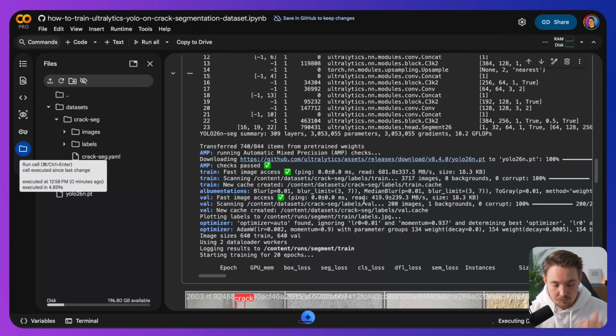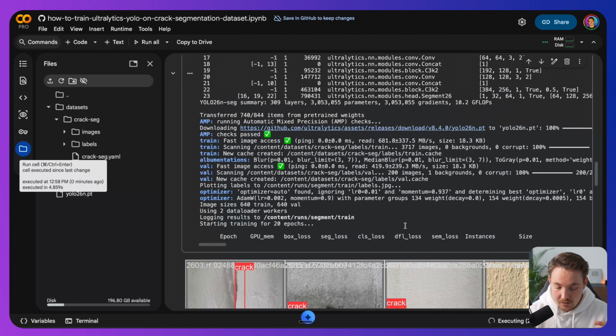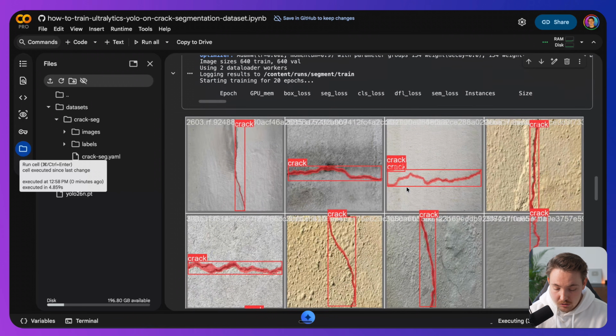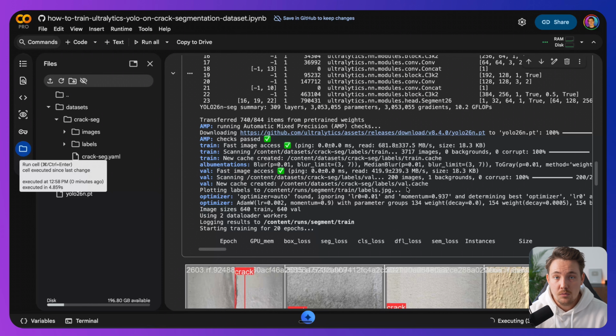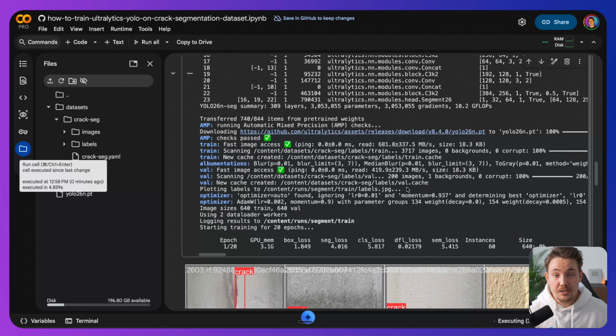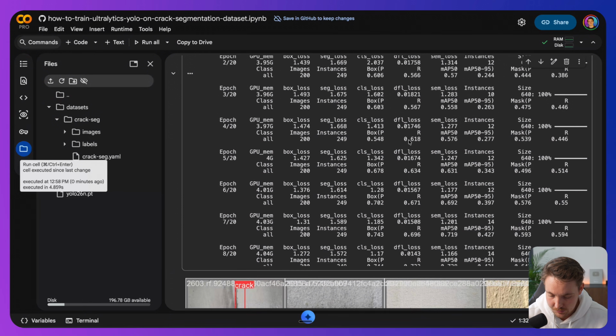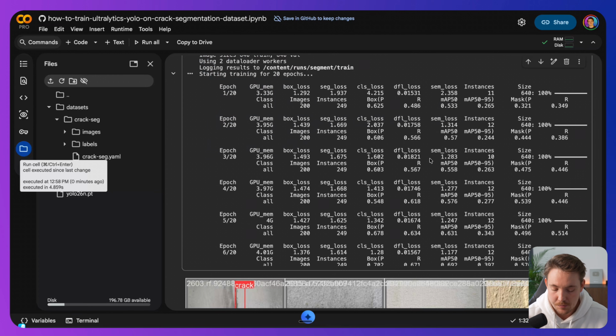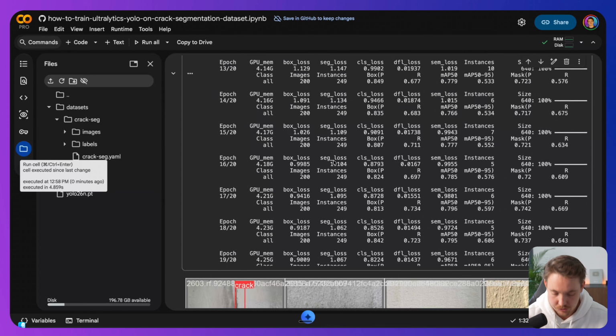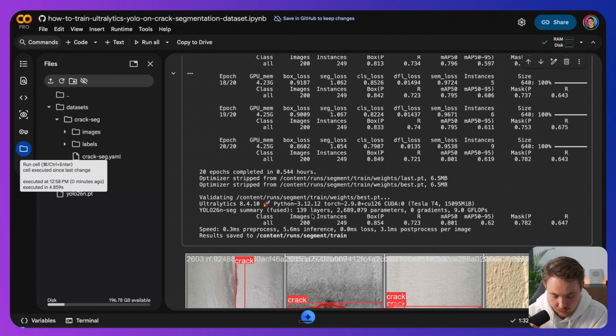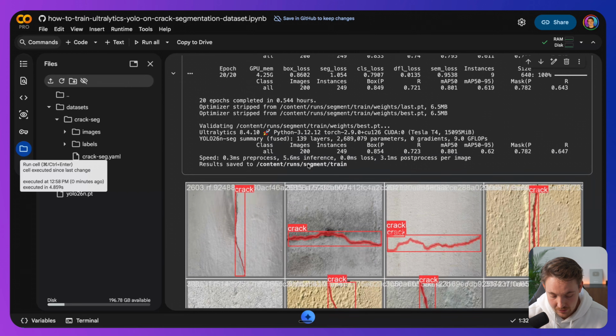While it's training, we can go out, grab a coffee, and come back and take a look at the results and also how we can run inference with the model. This is how easy it is to train a YOLO model, the new YOLO26 model, for segmentation, pose estimation, detection, anything. You can use it out of the box and build models. So now we can see that our model is done training, and we can see that the mean average precision is going up over time, and we have our losses going down over time too. At the end here, we get our validation.